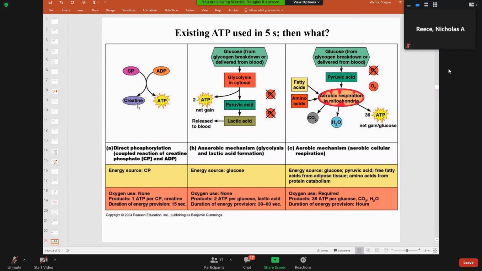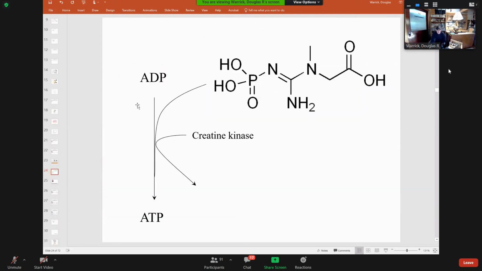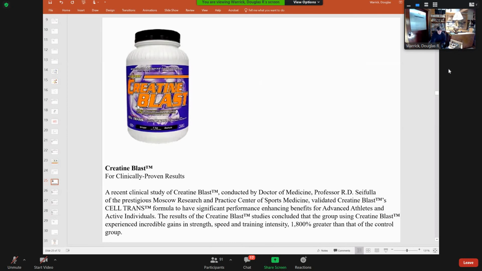How important is this? Well, if you look to the world of capitalism and were to guess how important this might be, and here's the actual creatine phosphate. Not that I care, there it is. You don't need to know that, but there it is. If you were to look to the capitalism world and ask the question, how important is it? They would tell you, oh God, it's really important.